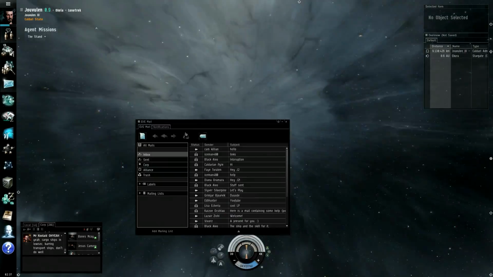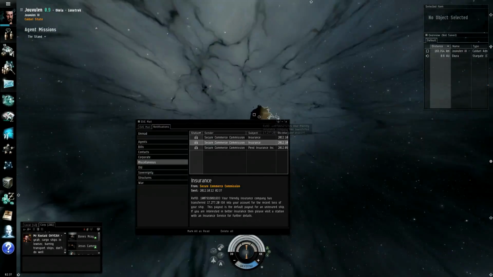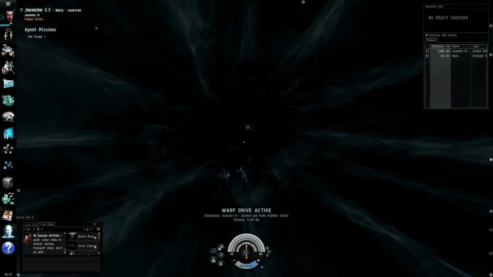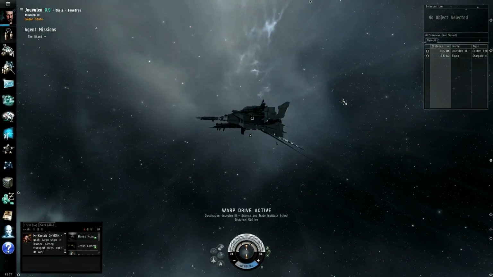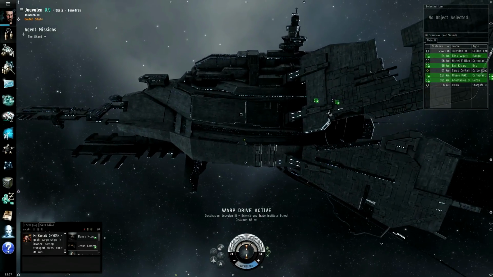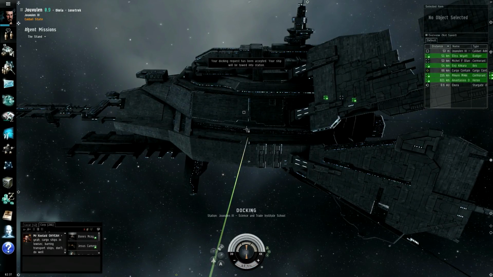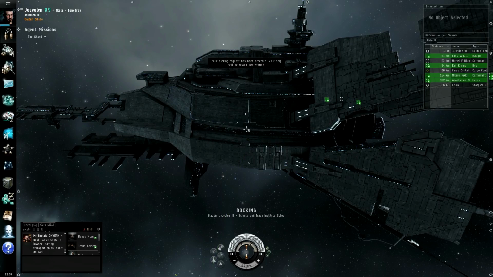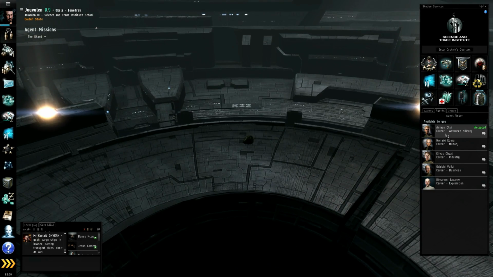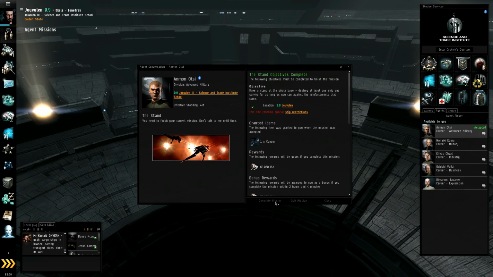I have an Eve mail. I forgot to insure the ship again. Damn it. Alright. That's what I forgot to do, of all things. Forgot to insure the ship. Docking permission requested. Docking request accepted. Okay. So, let's talk to Anmon here. Bastard. Keep me destroying some ships.